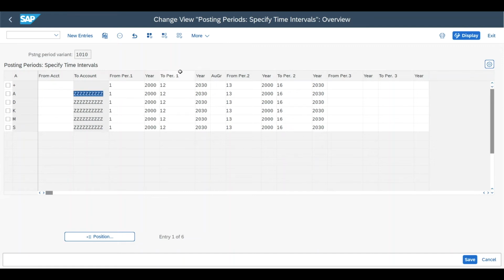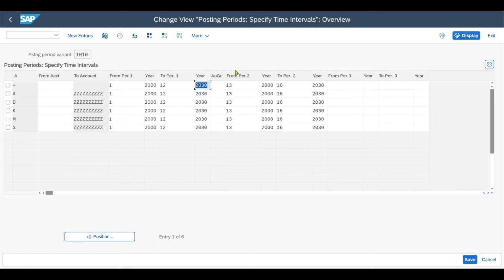And then you can see 3 intervals. Let's start with the first one. So this one over here is used for our normal postings. Let's say here we have a normal fiscal year variant, which is the calendar year. So from January till December. So those are here the months. We have 12 months. And then in my test system, this is open from the year 2000 till the year 2030. In your system, if it's a productive system, this will be maintained more or less on a monthly basis, depending on your configuration. However, this means that right now I can do all of my normal financial postings without any issue because the posting periods are open till 2030 actually.